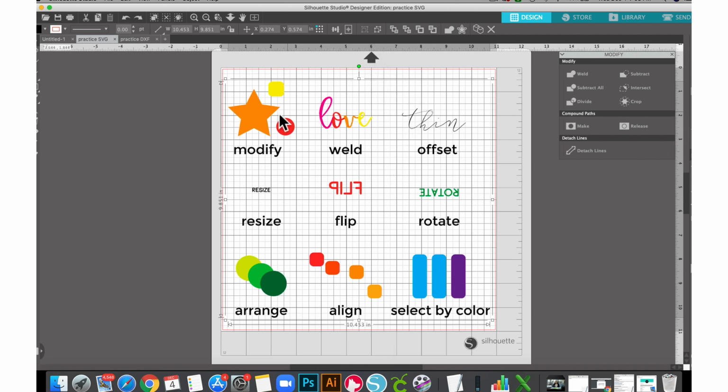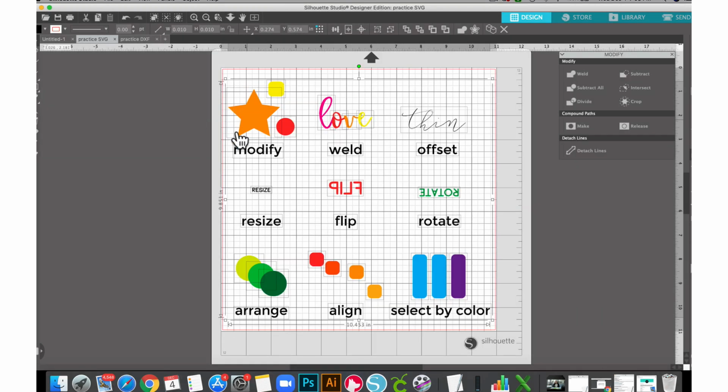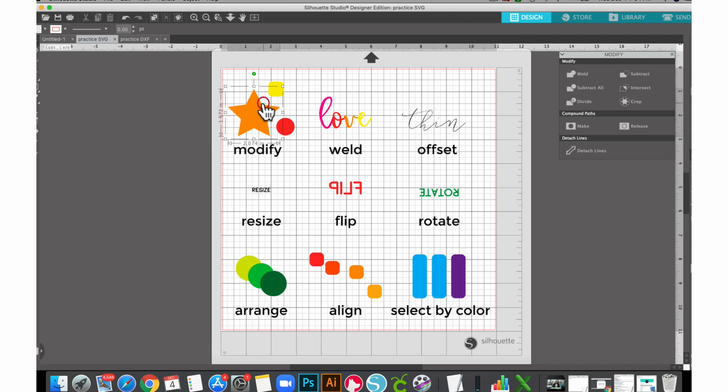There are a couple ways that you can do it. The first way is that you can click on this box right up here at the top, which looks like two boxes kind of overlapping, and that ungroups the selected shapes. As soon as I did that, you can see these faint little boxes over every single object in this selection. If I click outside of there, now I can click and manipulate all the individual pieces. That is really handy.